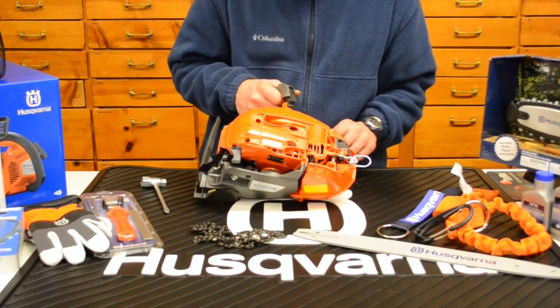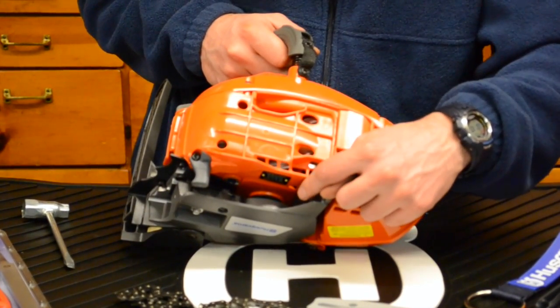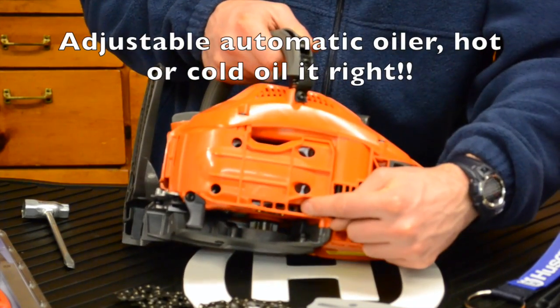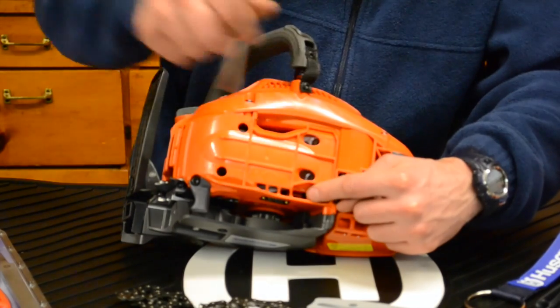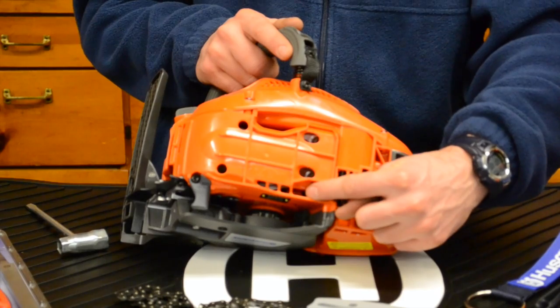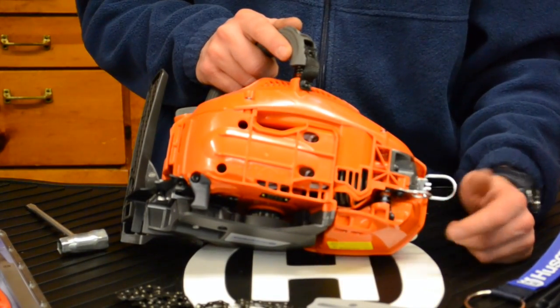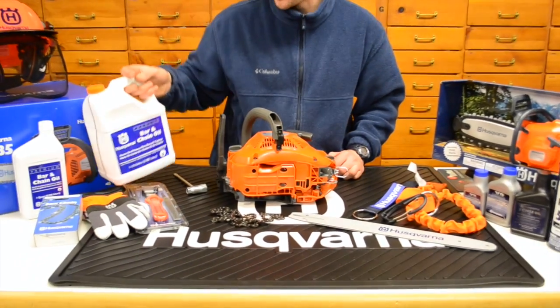Jump back over here to the saw again. There is an adjustable oiler on here. It's a chain-driven oiler. It's automatic. It's hard to see, but it's at the end of where my pointer finger is right there. You need a screwdriver, and it gets actually down into the chassis right there. And you can adjust the oil flow based on temperature, you know, make sure that you're not overstressing your bar and chain. There are different types of oils you can run that are on the market.